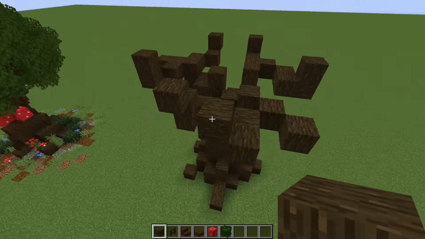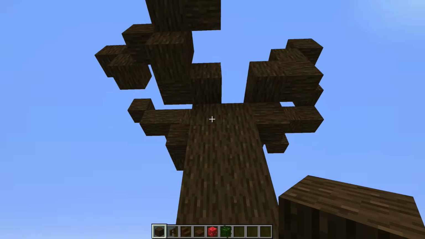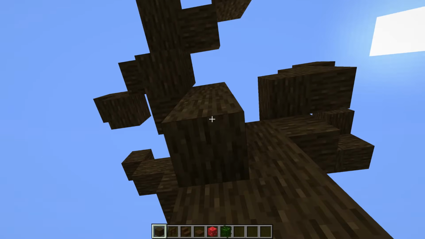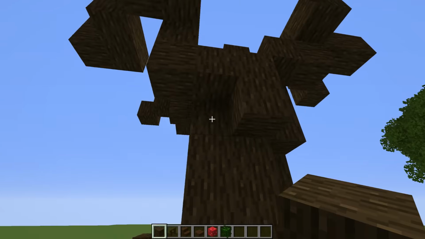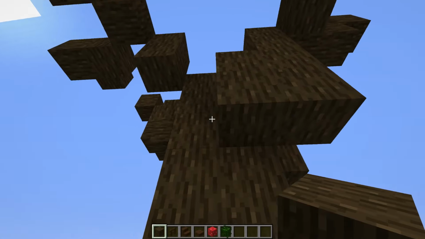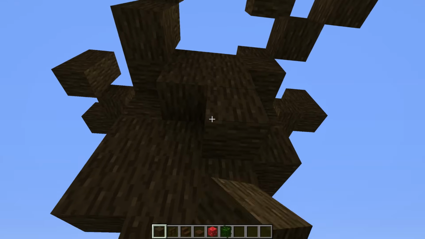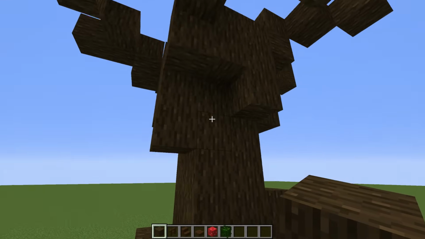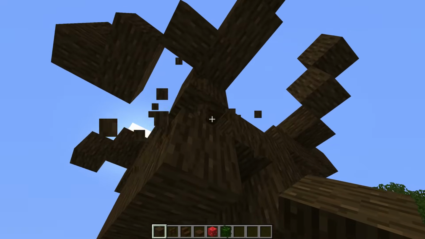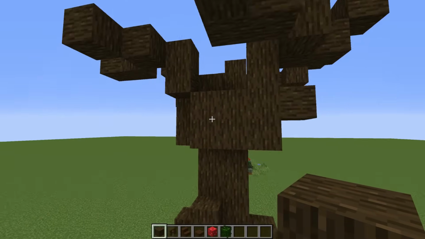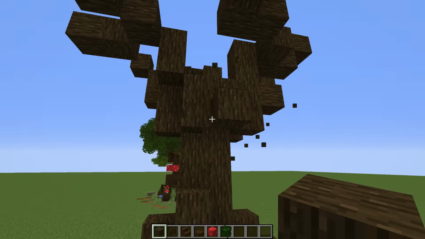That looks good. Then another thing that I love doing is going underneath this part and adding more to it. So if you notice, most of the dark oaks, they have these little bits that come down. So let's bring these down also as well, so we can match the original design that Mojang intended, but giving it our own little flair to it. So maybe something like that does the trick. Something like that. There you go. That's cool. Maybe taking this out. You know what, if we pop a little thing out right there? Let's take that little bit out. What if we take this down a little more?